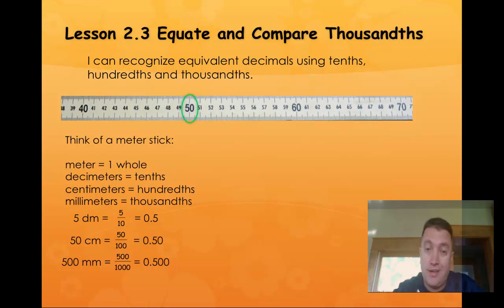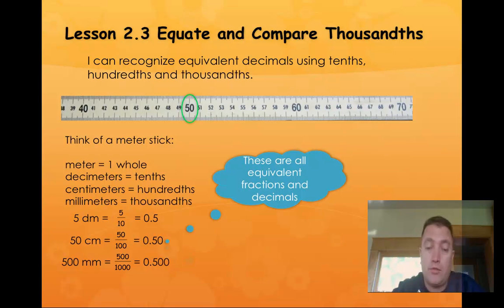Now, I did offer this up to my kids last year, and nobody took me up on it. But hey, if you ever have some extra time on your hands and you want to pull one of my meter sticks down in the room and count those to make sure there are actually 1,000 lines on that meter stick, go ahead. You are welcome to do so. You can report back to me with your very fascinating findings.